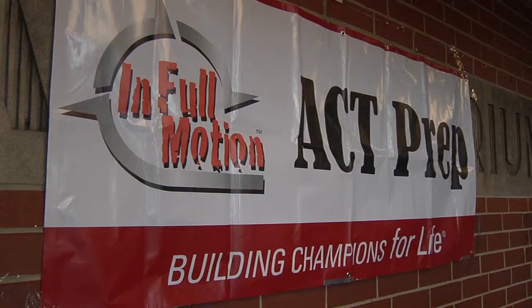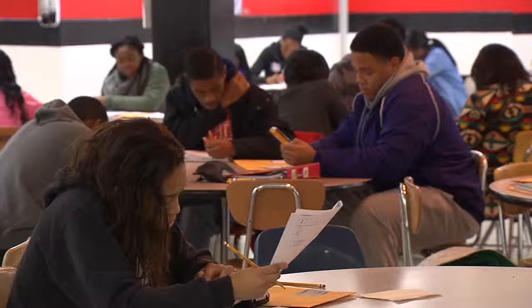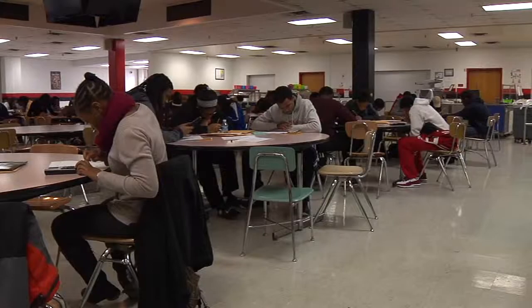It's the process — test-taking strategies, time management, being disciplined, being on point, being focused. In Full Motion teaches the fundamentals of taking the college test, much like Coach Fitzgerald taught the fundamentals of football. Once they find out the rules of the game, they're able to play it a little better. They pay $20 to be in the program forever. The program pays for them to have a nutritious meal, pays for them to take the test, takes them on college tours, gives them tutors and the best teachers in the state, and Coach is the best mentor in the world.